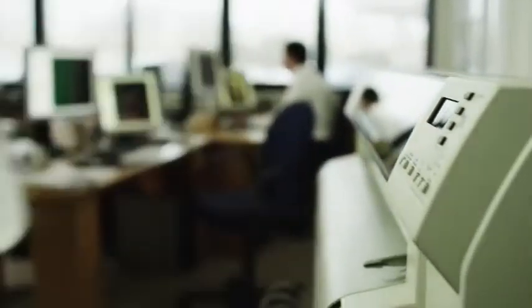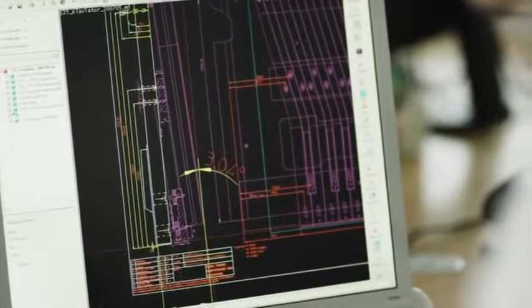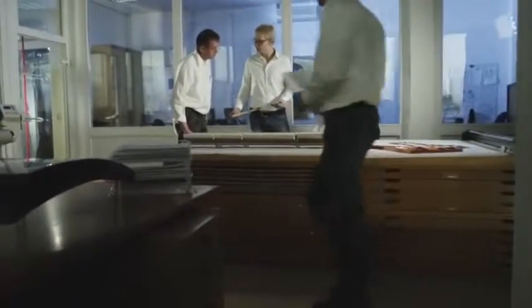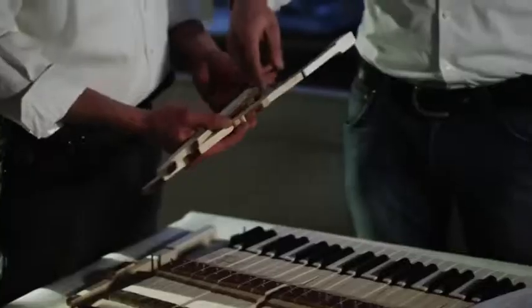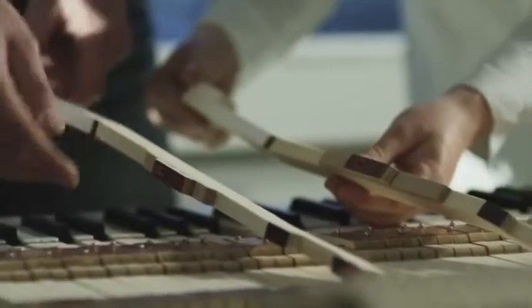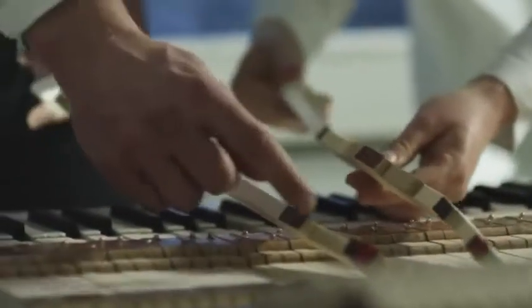We have and we always will persevere with continuing research into the further improvement of our pianos. Our constructors, for example, set themselves the task of creating a small grand piano which would play and sound like a large concert grand. The starting point for consideration was the action, the part of the instrument enabling the pianist to incorporate his own energy into the tone.